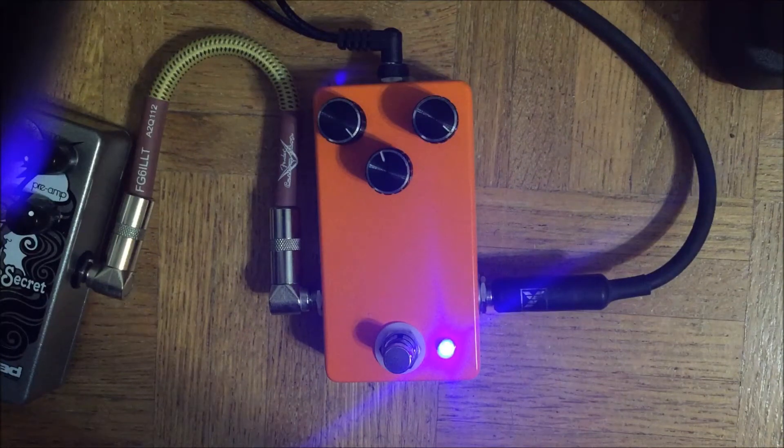This is a new prototype for a design I call the Electron, based on the Electra distortion that a lot of pedal builders — particularly Love Pedal — have used as the basis for their designs over the years. It's basically using a bunch of parts, values, and everything to make it sound similar to a cranked-up tweed amp that's on the verge of blowing up. Whether or not it actually sounds like that in real life, you'll have to decide for yourself, but I think it does sound good.